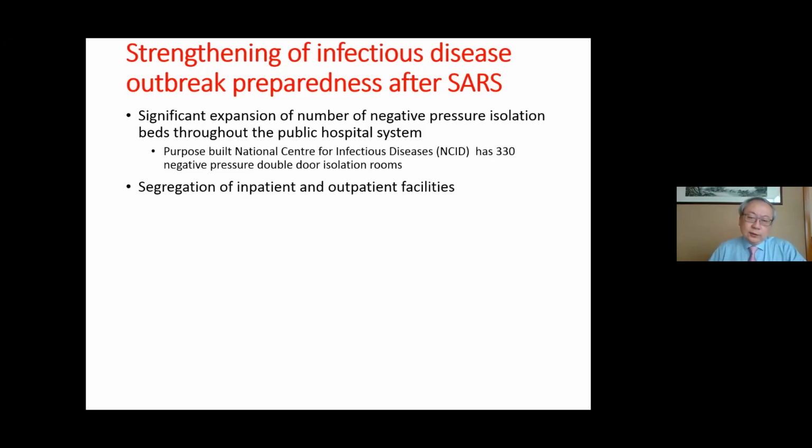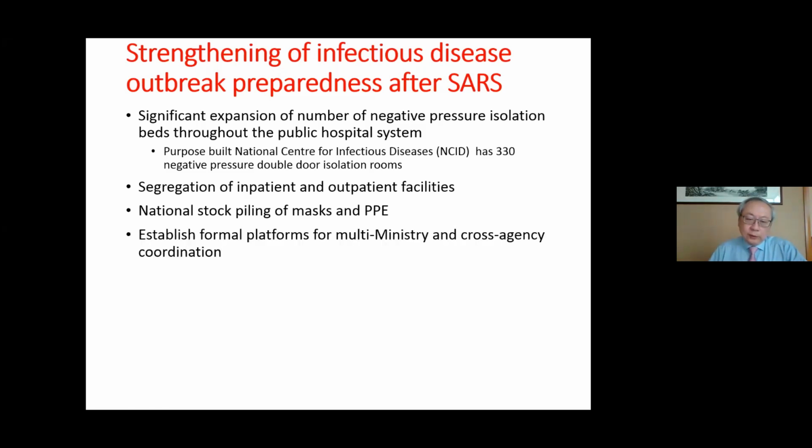So for radiology, for example, our scanners for inpatients and outpatients are segregated physically. And if that cannot be achieved, the entrances for inpatients and outpatients are separated so that the two do not meet. We have started national stockpiling of masks and PPE, in particular the N95 masks after SARS. We have also established formal platforms for multi-ministry and cross-agency coordination.